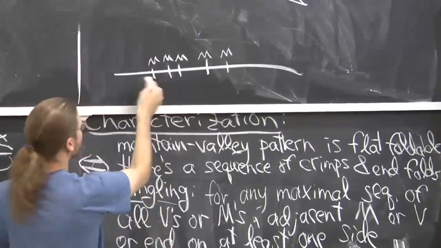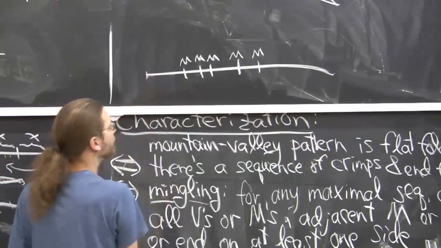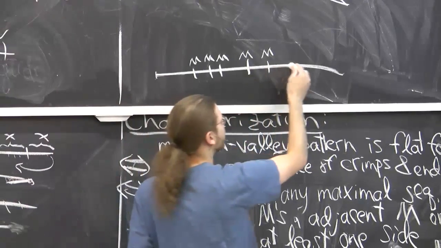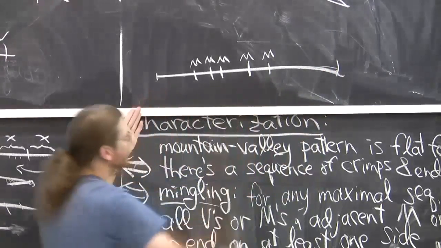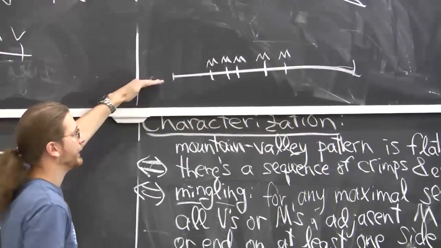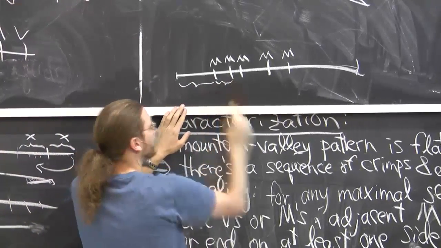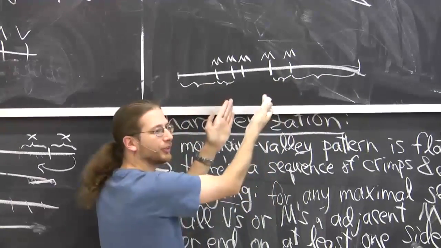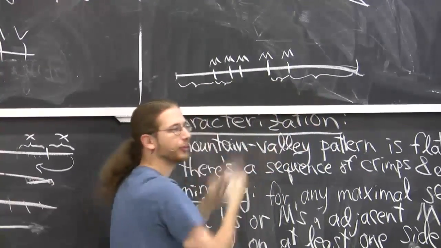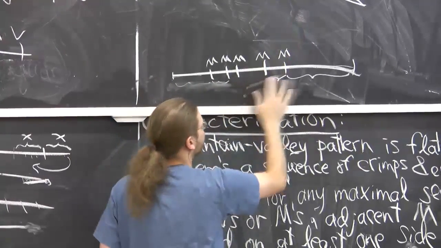Okay, so maybe on one side, maybe the next thing here is just the edge of the paper, so there's no crease there. Over here, the next thing could be, if this was it, then I would say this thing is not mingling because this distance is bigger than this one, and this distance is bigger than this one. So these M's are like really clustered together. They're not mingling with the edges. So that's bad. And in fact, this thing is not flat foldable for the same reason that one is not.